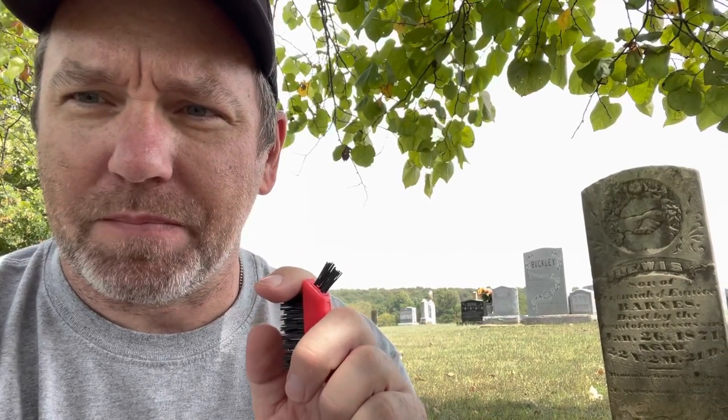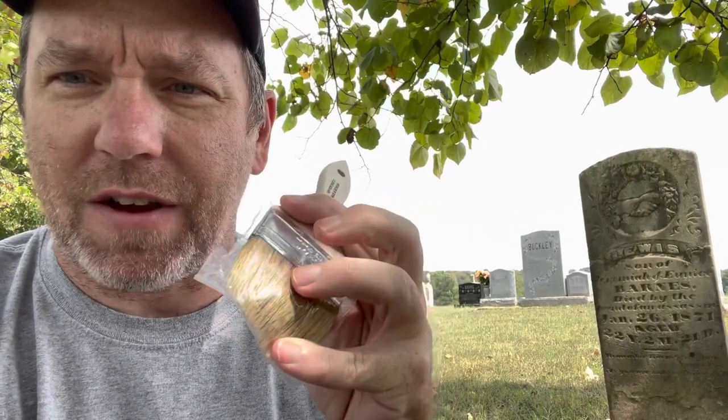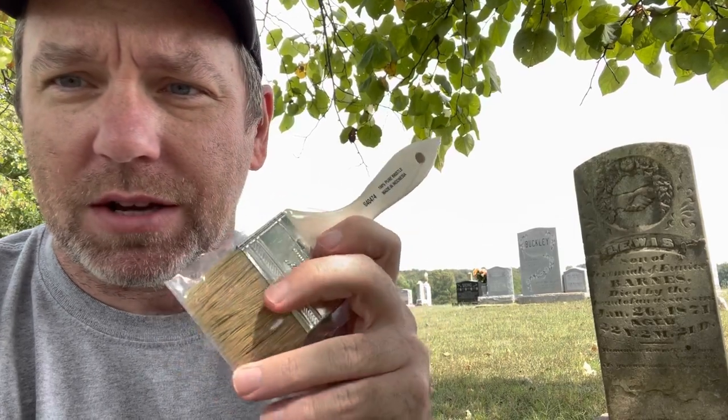And this is only to get into the finer grooves of a stone. I don't think I'm really gonna need it for this cleaning. And then I also have a little soft paintbrush to do the same thing that the other brushes do. It's just another option.